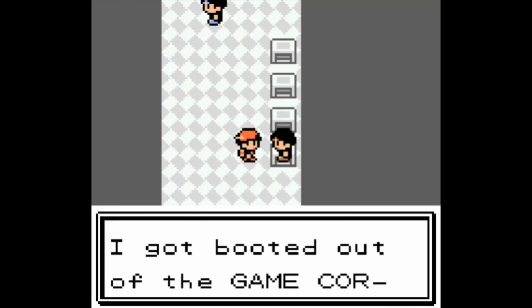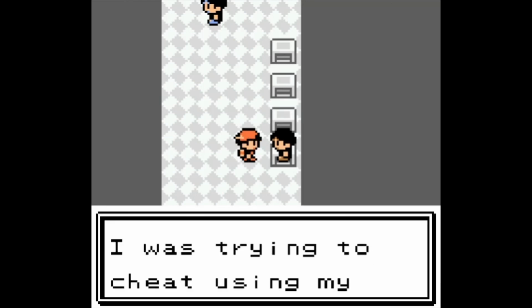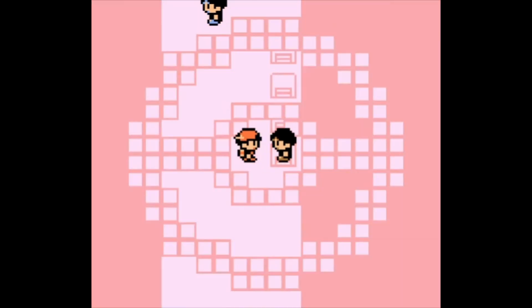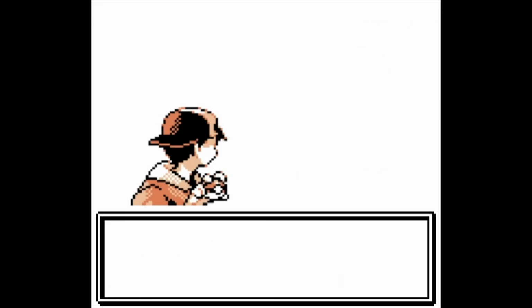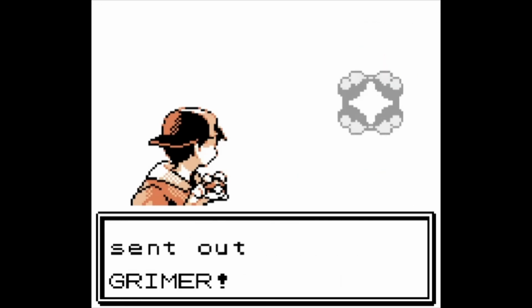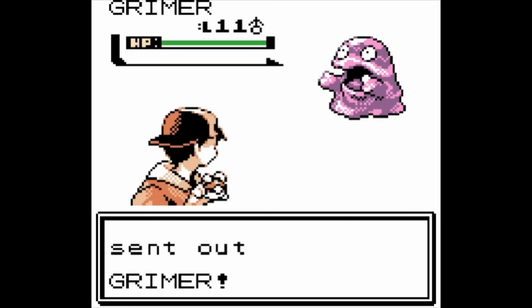I got booted out of the game corner. I was trying to cheat using my Pokemon. Well, what Pokemon would you be cheating with? What, are you using Magnemites? Because I can see that working. No, he was using Grimer.